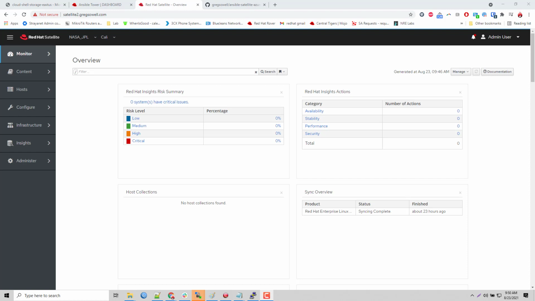Today I, Greg Zoll, will be showing you how to use Red Hat Satellite, which is their lifecycle management system, to provision machines out in Azure. So once those VMs are provisioned, Azure will use a method called Callback to connect back into the Ansible automation platform so they can do all the post-provision works.